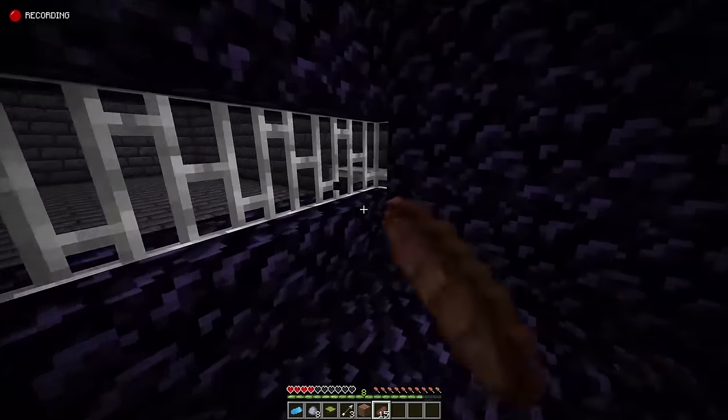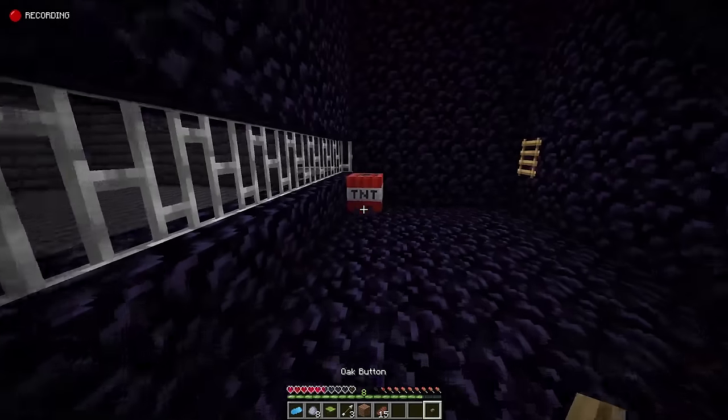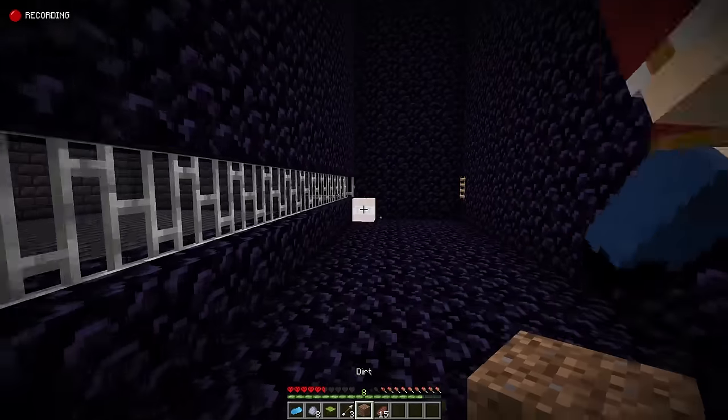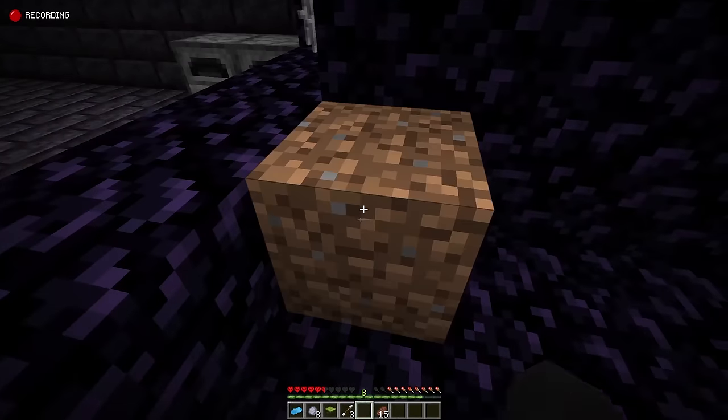Listen, place that TNT right here. Right here. Go quick, quick, quick. I can light it up with this. Do this like this. Stand back. Run, run, run. The lava's right there. Come on. Okay, I have an idea. Do this and like this.